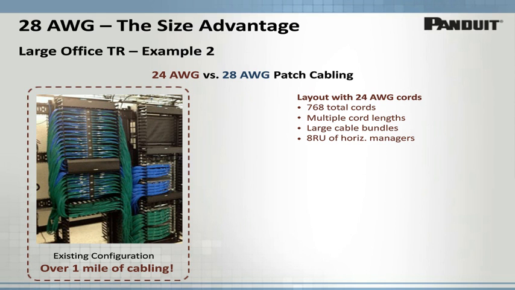This layout does already use angled patch panels at a density of 36 ports per RU effectively, which is not as dense as the 48 ports that we just spoke about. And you can see how dense the patching becomes even at this density with normal 24-gauge cabling. Now, due to the cabling layout driven by the bulk of the cable, several different lengths of cords are needed in this case, which increases the time to install the patch cabling and to manage it over time. As you can see, the physical layout of the cabling also drives a very large amount of total patch cabling, in this case over 1 mile of cords.